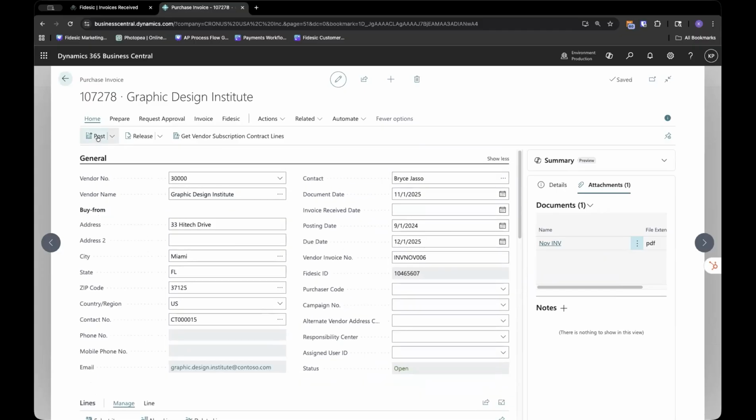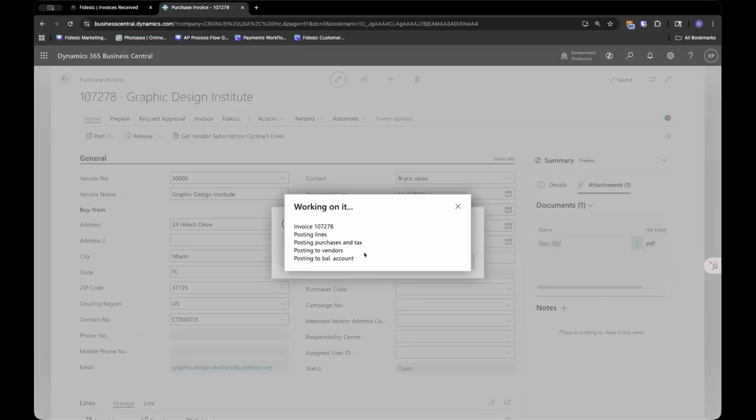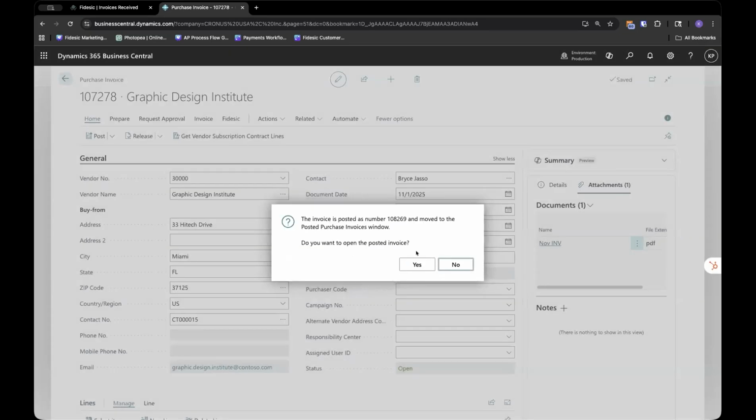And really, what most people will do is just import and then post everything. I just popped it open to show you a little more detail on it. But this invoice is ready to post at the time of import. We do bring it across in an unposted status in case you do need to review or make changes, but you might not need to do that. In most cases, you won't. You'll just bring it over and post it, and that's it.